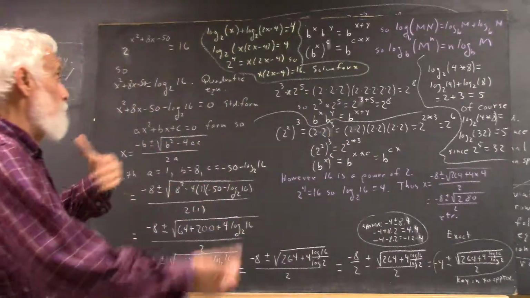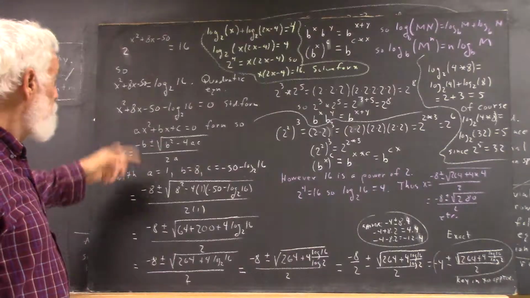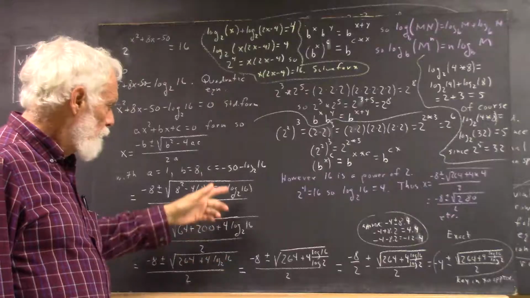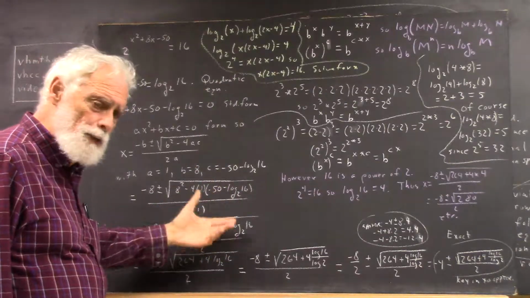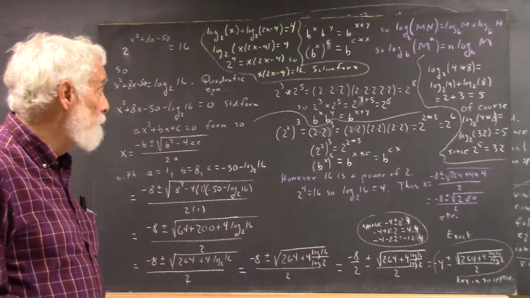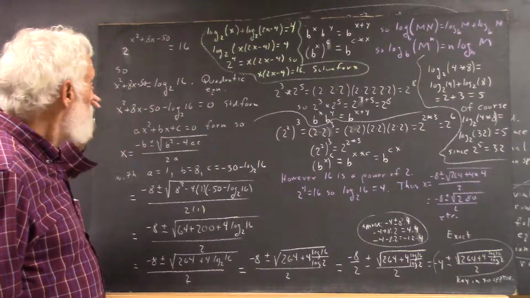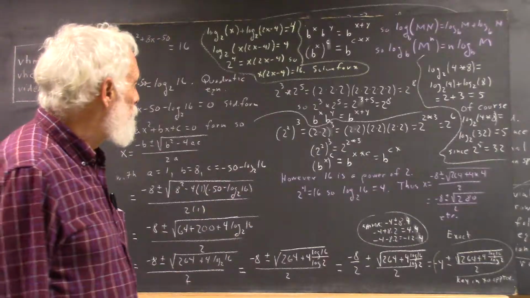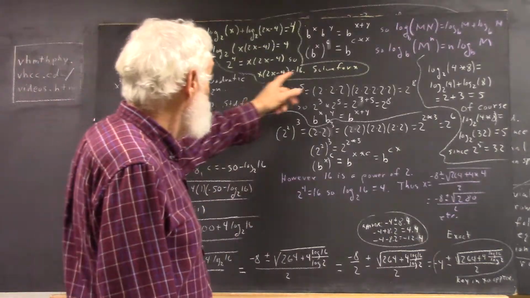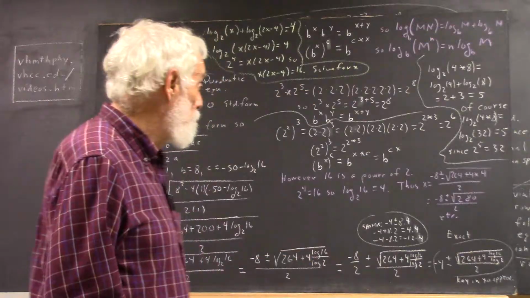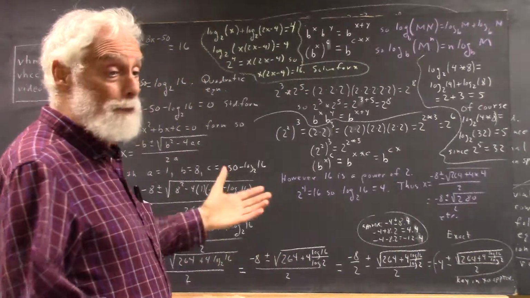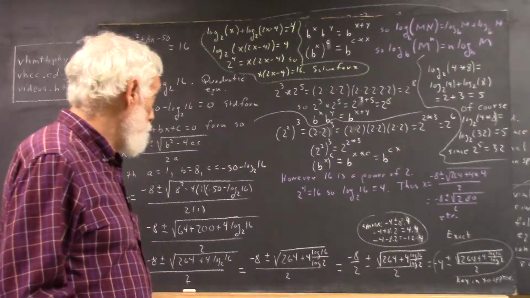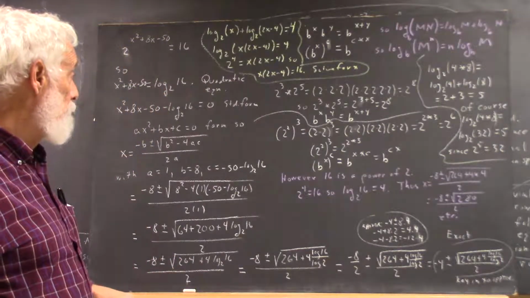So rearrange it, multiply everything out, and you get one of these. And now it's much easier than this, because you don't have this log thing, which really isn't all that bad, but you don't have this thing to carry through. You just got plain old numbers. A is 2, B is negative 4, and C is negative 16. So you can easily solve the equation using the quadratic formula. Or if you can find a way to factor it, you can solve it that way. But this one, I don't believe is going to be cooperative if you try to factor it.